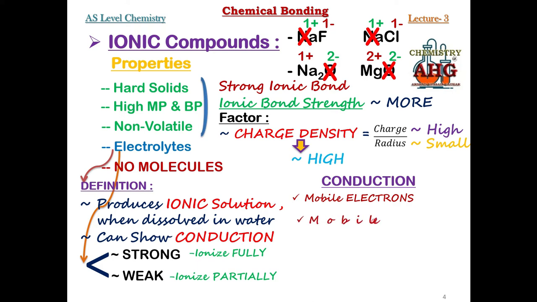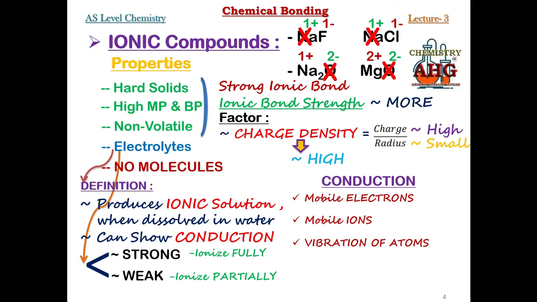If a material has mobile ions, it can show conduction. If a material shows vibration of atoms, it can show conduction. So in chemistry, there are three important features that you must remember both for your AS level and A2 level. Conduction is the ability to flow charge, and conduction of a chemical material can be due to the presence of mobile electrons, mobile ions, and vibration of atoms.